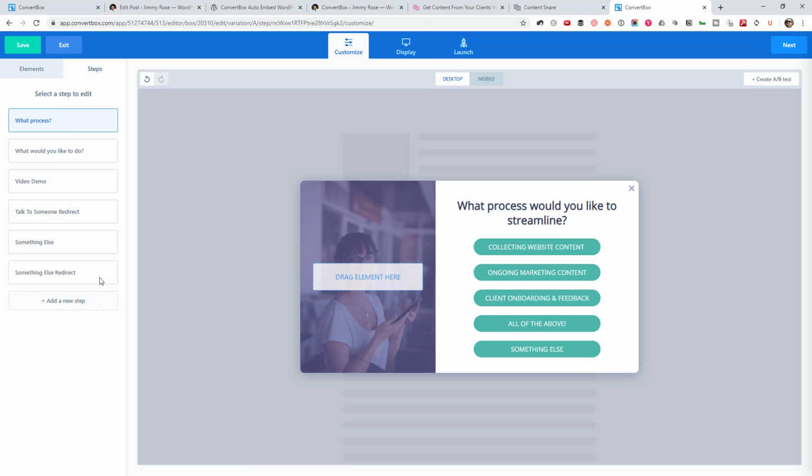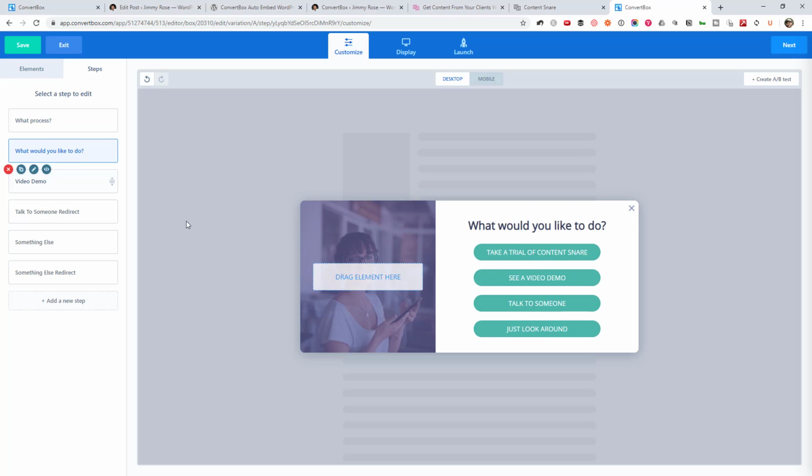And then the buttons in the subsequent steps go and add tags immediately when they click them. So even if they get, say, 3 out of 5 steps through, you'll get those 3 tags instead of 5. So let's say we had a form in first, they've put their name and email address in, so we don't really have any tags at that point. They come to this step, they click website content. That button would then tag them in ActiveCampaign and move to the next step. And then they click this button and it would tag them and then do whatever this button has been programmed to do. So again, super, super powerful.